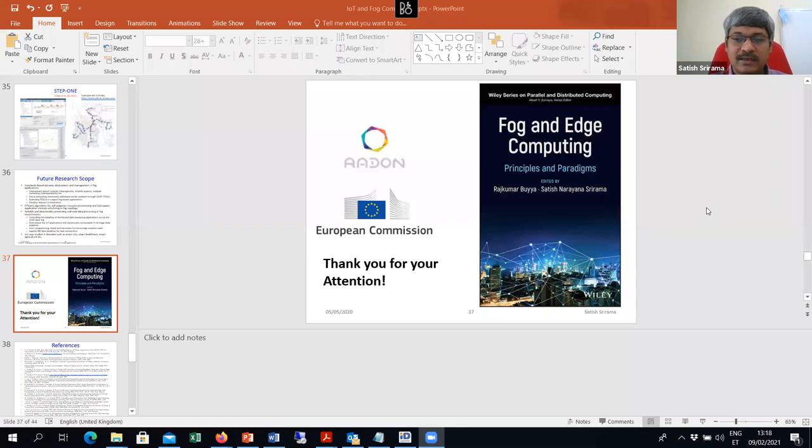There are also private cloud technologies, for example OpenStack. OpenStack is a very good one, a private cloud platform which you can establish on your own infrastructure, in your university or wherever it is. On that, you can try out all these basic infrastructure as a service, platform as a service, and software as a service.